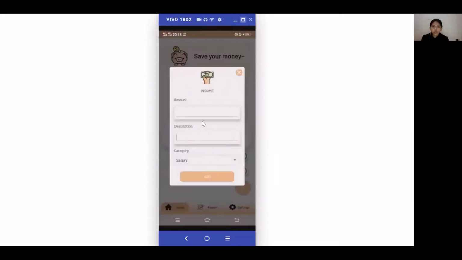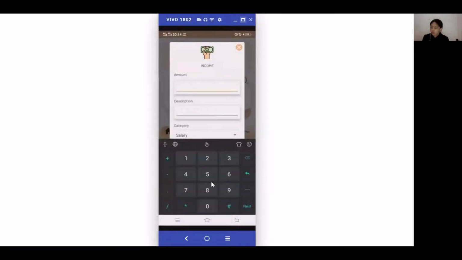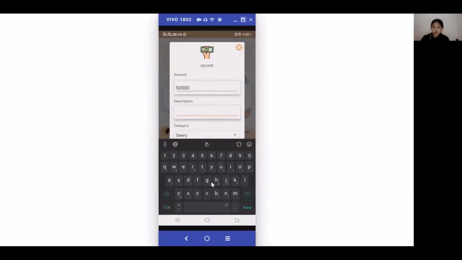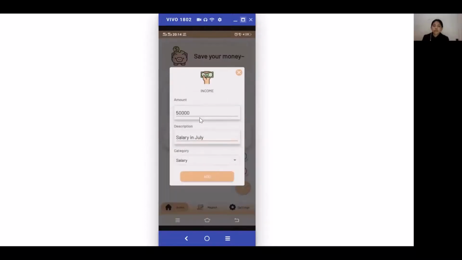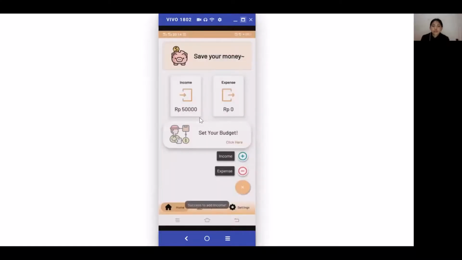For example, we choose income and we enter the amount, for example 50,000, and then the description, maybe for the salary in July, and we choose the category. There are salary, interest money, gift, selling, award, and other. We choose one of those, and then we click add, and it will show the toast success to add income. You can also see here the total income has changed into 50,000.